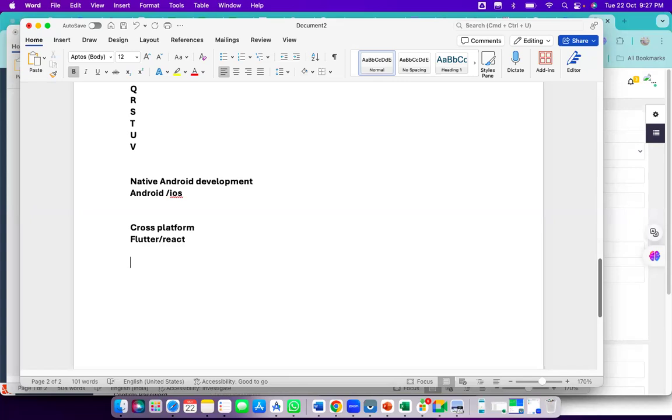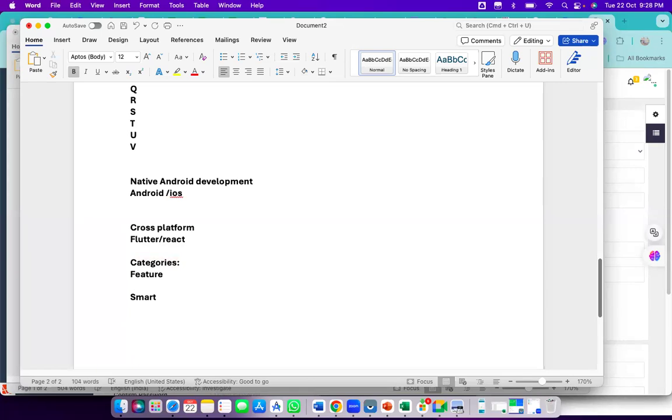So there are two types of mobiles. In the categorization of mobiles, there are two categories: one is the feature phone, the other is the smartphone. A feature phone is nothing but the basic mobile we have been using, like 1,000 or 2,000 rupee basic mobiles, Nokia, Samsung.